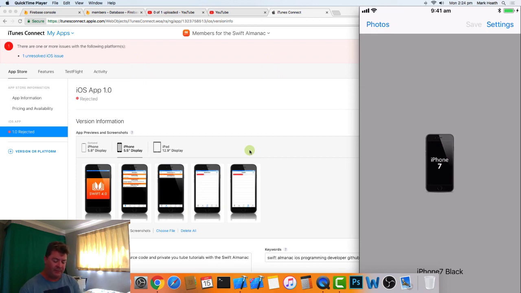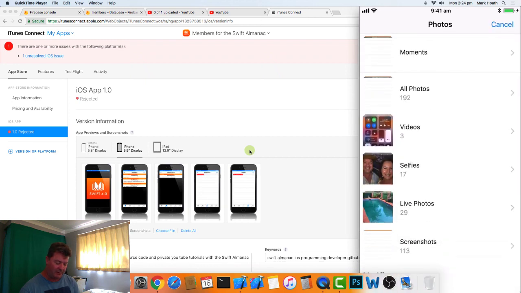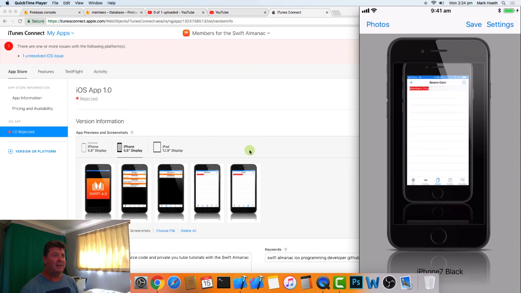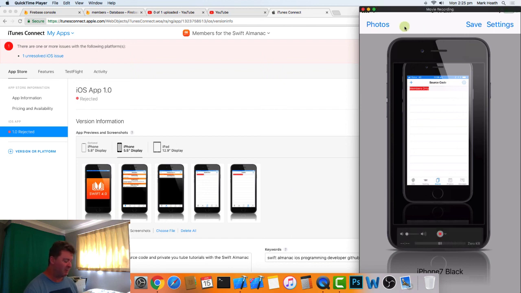And then essentially what you do is you go into your photos and find a picture that you want, and it creates the picture and embeds the iPhone image around it. Now I've got an image of an image, because this is the saved image from previously. And you just click on save, and then that file is on your phone, and you copy that file onto your computer, and then what you need to do, I'll get rid of this QuickTime.